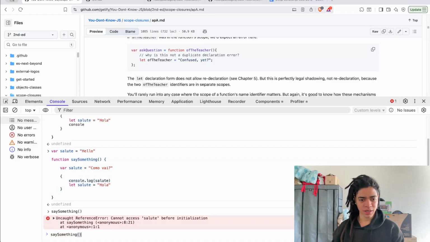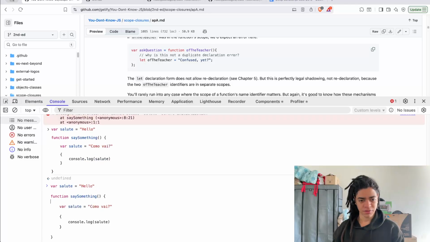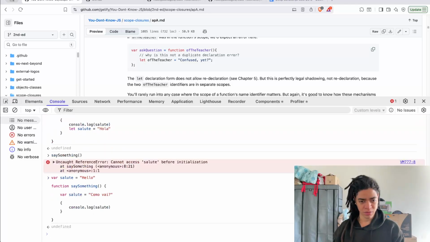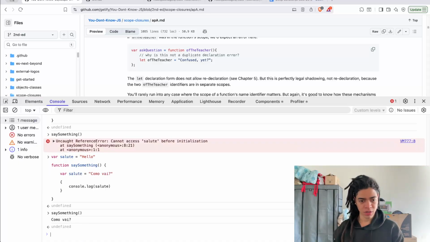So if we now say something like this without this, the value here will be now say something. It is now como vai, right?